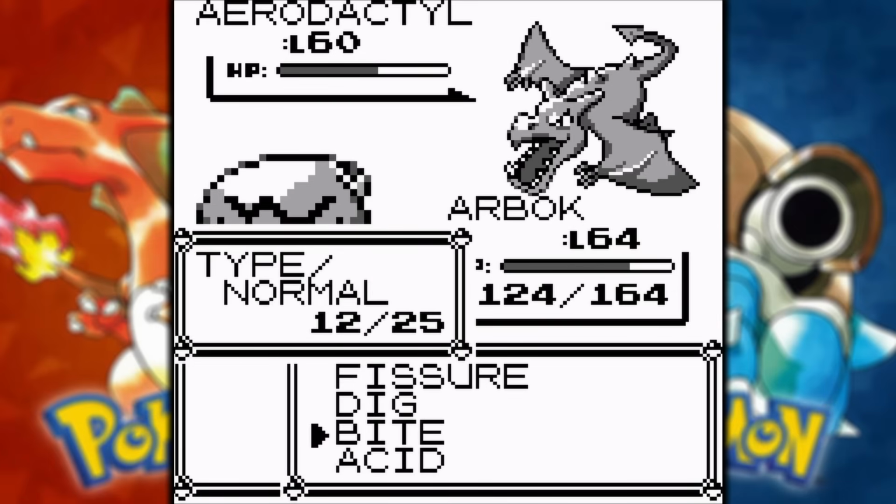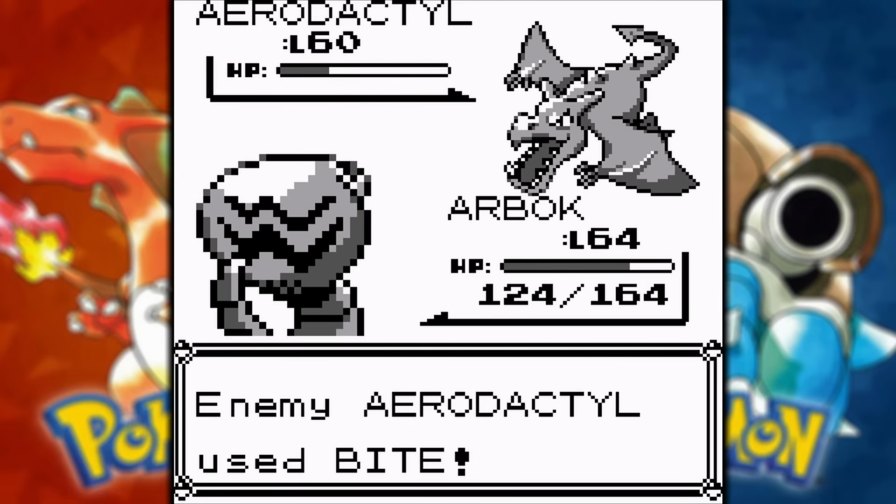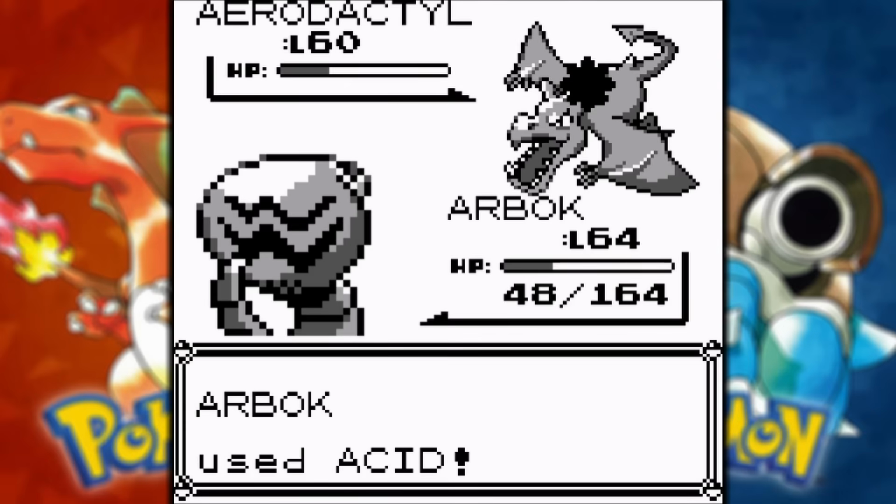Aerodactyl is immune and is resistant to everything, but tell me why Bite did this much first, and then when it got a crit, it did this much. Do crits ignore my own stat changes in Gen 1? And then he proceeded to crit me.